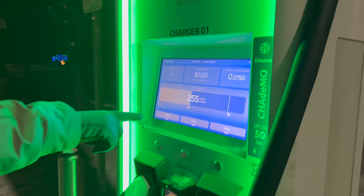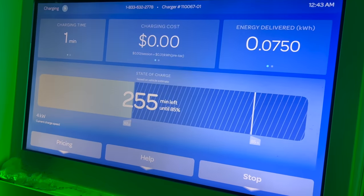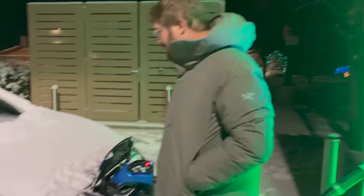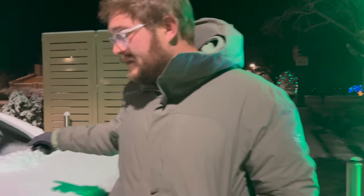Holy smokes. Look at this. 255 minutes left until 85%. You know, that's not terrible. That's crazy. So, it's charging. Yeah, totally charging. That's a shock. Now, I wonder if the 4 kilowatts is just the battery heater. Right. Let's actually jump in the Leaf and see what it says on the screens here. I'm curious.